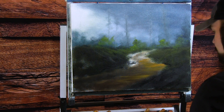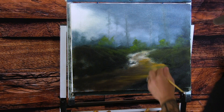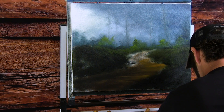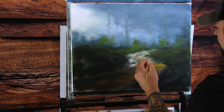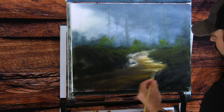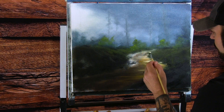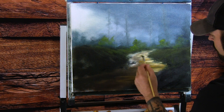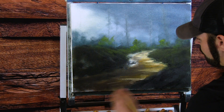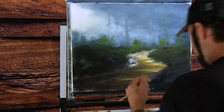We'll work on this in a second. Let me wipe this off — I'm going to take some white with a little bit of yellow ochre, but mainly white. Our light is actually going to be coming here. I'm probably going to add more towards the end; I'm just setting it and pulling it down. It's going to be coming right across here like this — maybe some of it is shining through here too.